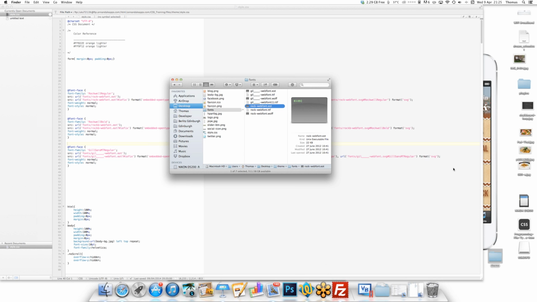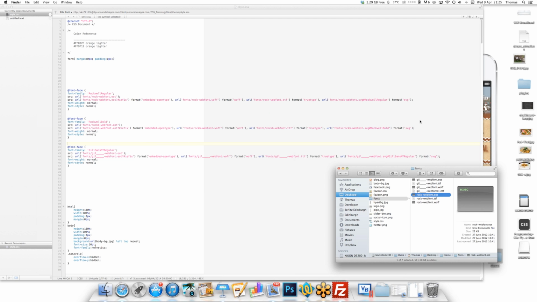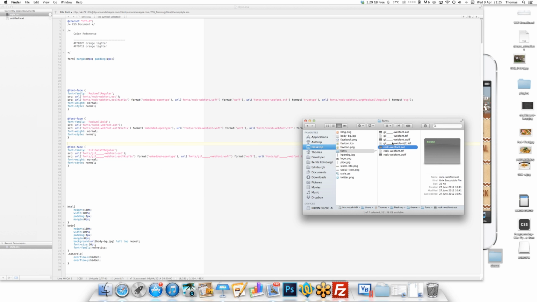So you need all three of those, Thomas? Pardon? Is it you need all three of those files for one font? If you're wanting to have custom fonts on your server, then you will need them, and actually you'll need SVG as well. I've never done that. That's cool. So you need those files.